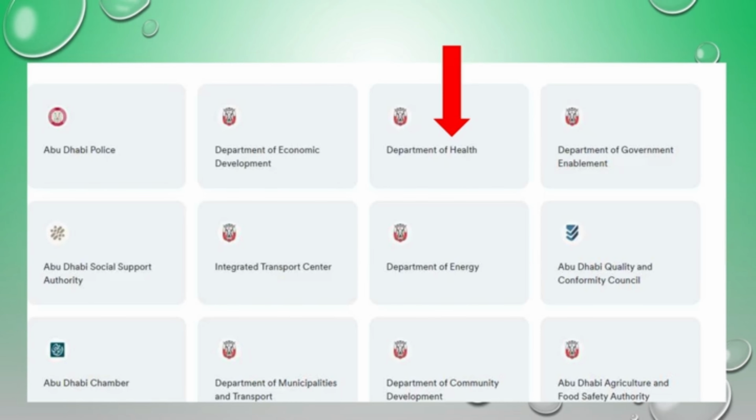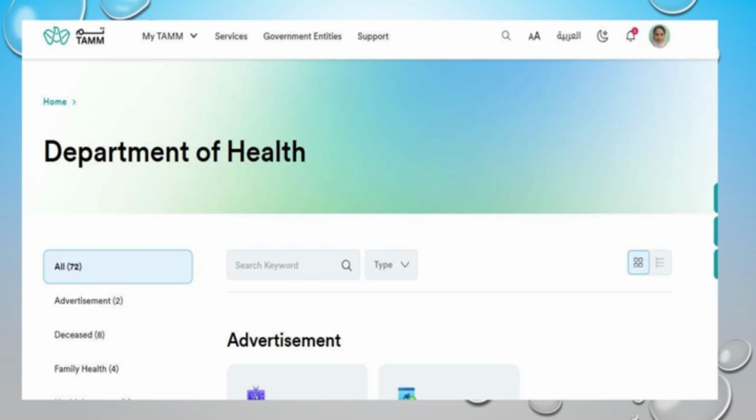So you can choose government entities. Then the screen opens like this. So many other departments are there. From those, you need to choose the Department of Health, DOH. Whatever I marked here with the arrow, you need to choose that one. Then the screen opens like this, Department of Health. So many departments you can find from there.